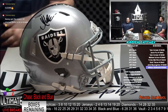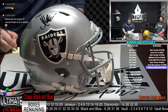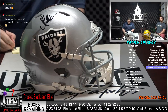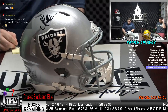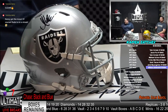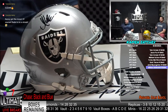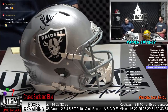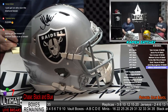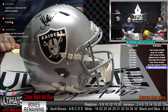It's been a Marcus Allen kind of week. We had Marcus Allen yesterday on that USC helmet, and now it's Marcus Allen on the Raiders. I mean, shoot, there's worse things to see a bunch of. Right? And I don't think he's even in the listing, Colin. Not even the listing. This is considered third tier hit. Yep, not in the listing, Marcus Allen, for that Vault series. So, jeez, a full-size authentic Marcus Allen, not even in the listing. Go figure. Colin, we were just talking about it.